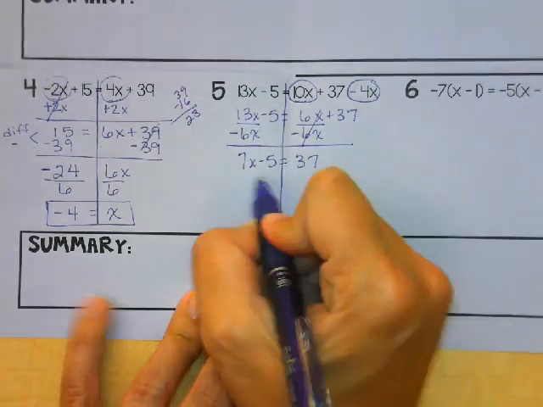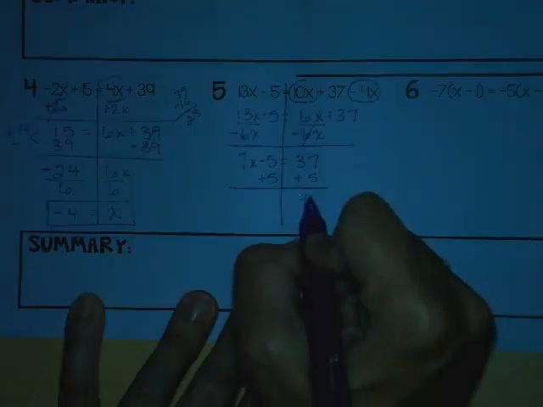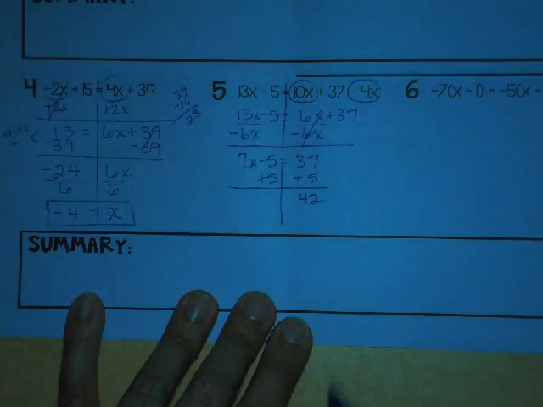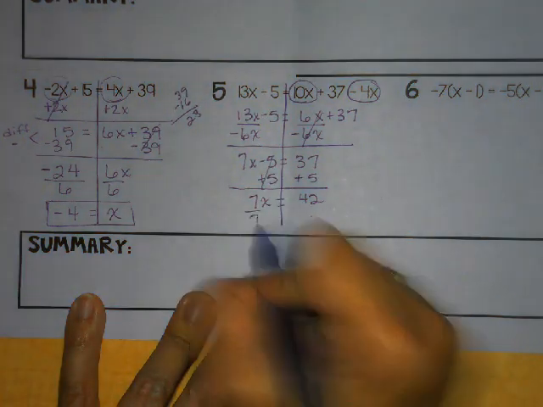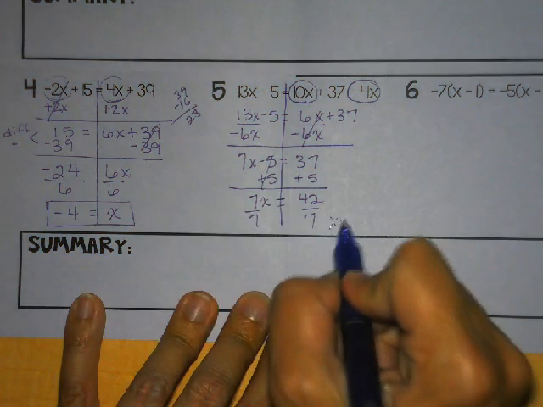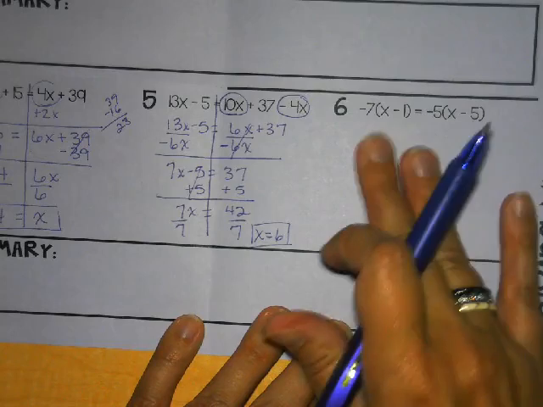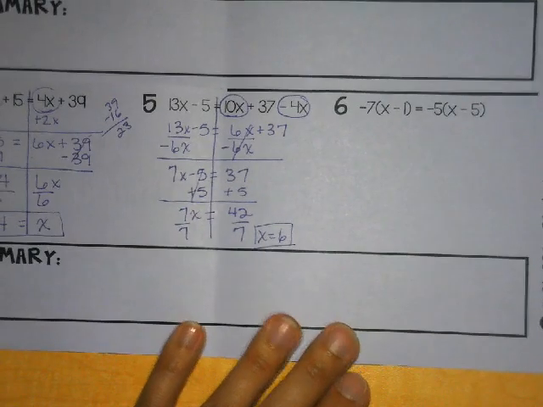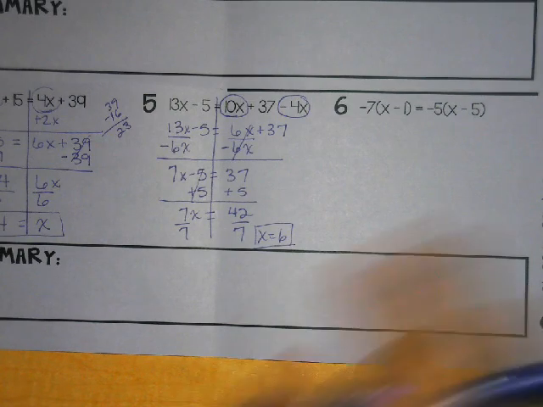And these last two steps, again, same as what we've always done. 42, 7x divided by 7, x equals 6. We've talked about the distributive property on number 3, so I would like you to try number 6 as well. 3 and 6, I'm going to ask you to submit that answer on the Google form, but I do want to go back to these summaries since we've seen them now.